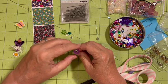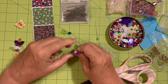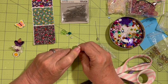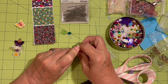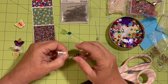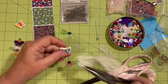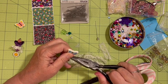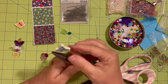I'm just going to go ahead and go through the bottom of the butterfly. It's easier if it's a stick pin, but this will go. Keep your finger out of the way of wherever that could come through, though.